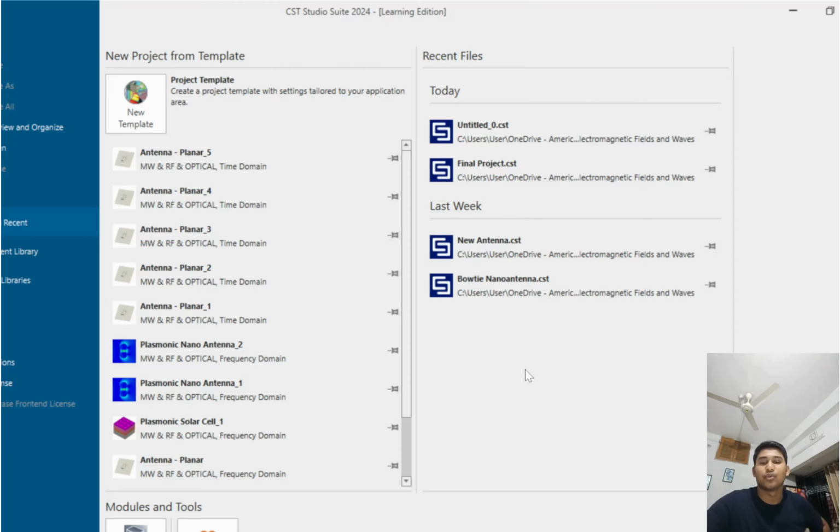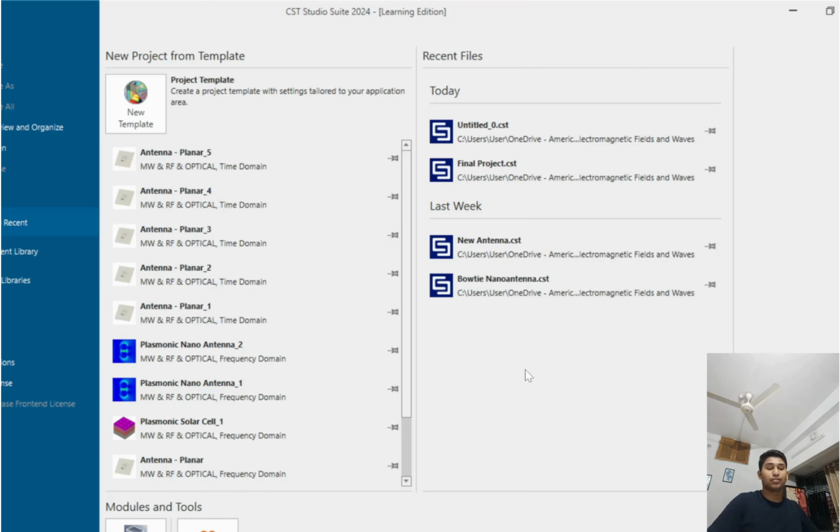Today I will walk you through the design and simulation of a gold bowtie nano antenna in CST Studio. So what is the purpose of this antenna? The bowtie nano antenna is designed to capture and concentrate light energy in the optical frequency range, basically the terahertz range. Its sharp triangular tips concentrate the light because they create a strong localized electric field, which makes it useful for applications like energy harvesting, nano sensing, optical sensing, and nano communication systems.